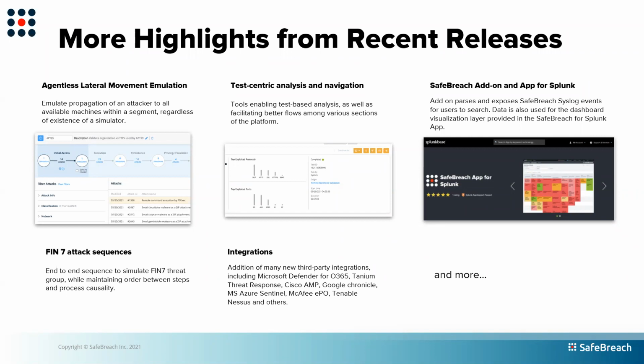But these actions allow us to create new kinds of attacks that are more realistic and emulate the real attack behavior in the wild. So as I mentioned, test-centric analysis and navigation, the ability to stay in the context of a specific test as you analyze, and easily navigate between the different analysis and prioritization tools.